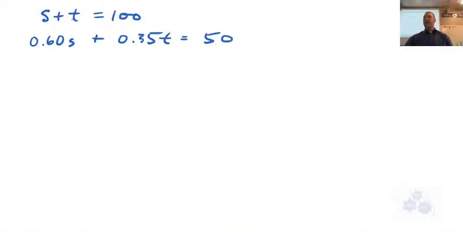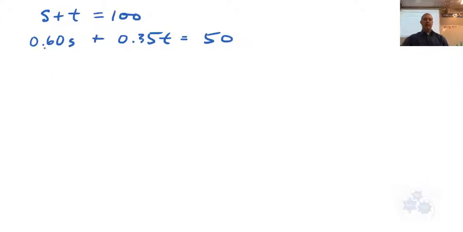Okay, so here's another example we're going to solve by elimination. This time we don't have fractions, we have decimals. So what do you do when you have decimals? Don't be scared of decimals or fractions, but getting them to whole numbers, rearranging equations, multiplying all the terms by a certain number to get whole numbers might be easier for you. So this is how you want to tackle this one.